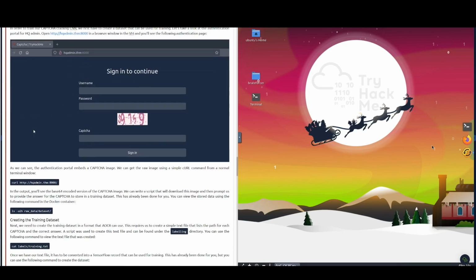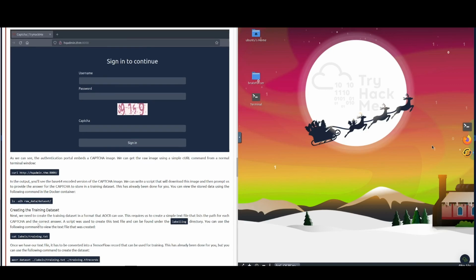The process of gathering this data would be curling this page, and then you would have the base 64 encoding version of the captcha image needed. The script will pull that image and download it to store it in the training datasets. That has already been done, and the stored data is already there.